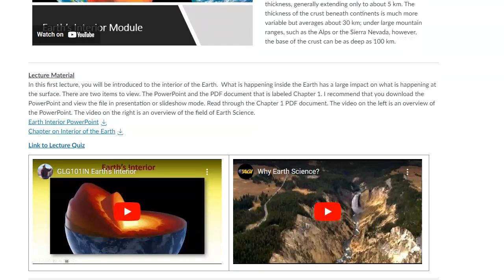One of the things that's useful is we need to understand how our Earth works. A lot of times that relates to what's happening on the interior, because what's going on in the interior of the Earth is impacting things on the surface. And of course, that's where we live. If we understand something about the interior, it helps us understand some things that are happening on the Earth's surface.